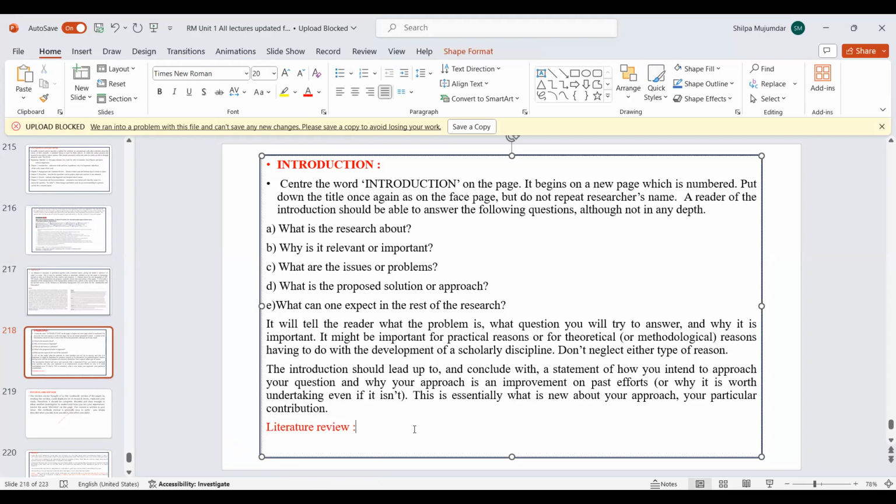It is the evaluation of other people's work on your research topic, written in your own words. This is very important, because in literature review writing generally copy pasting is done. That is wrong.